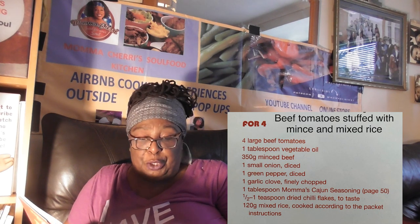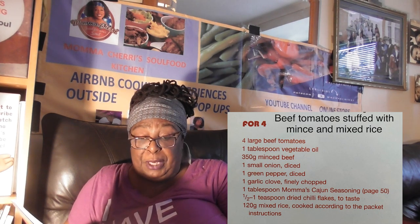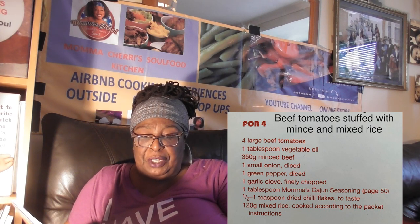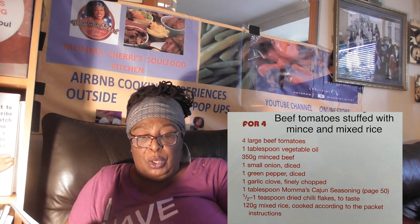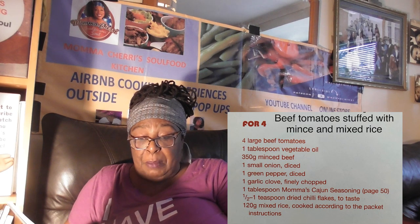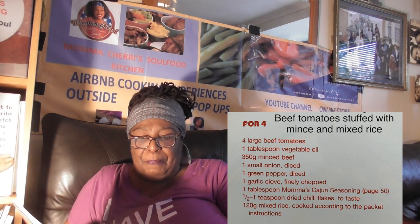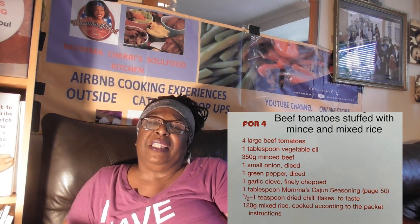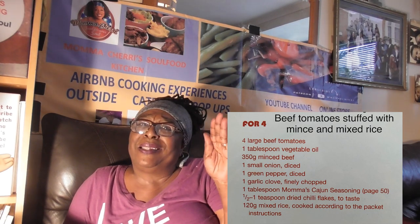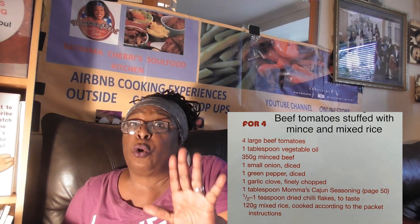chopped meats and vegetables. You want 4 large beef tomatoes, which are the really big ones, 1 tablespoon of olive oil, 350 grams of minced beef, 1 small onion diced, pepper diced, and garlic, and some love dust, some chili flakes, and then you just want to get some mixed rice. Now, nowadays, because it is just so quick, you know they sell those little packets of pre-made rice? Go and get yourself a packet of rice, because that's all you need.